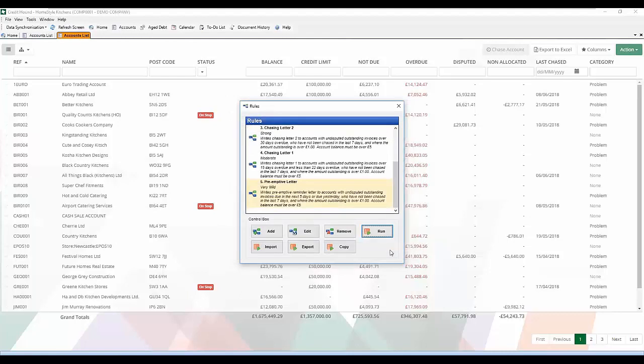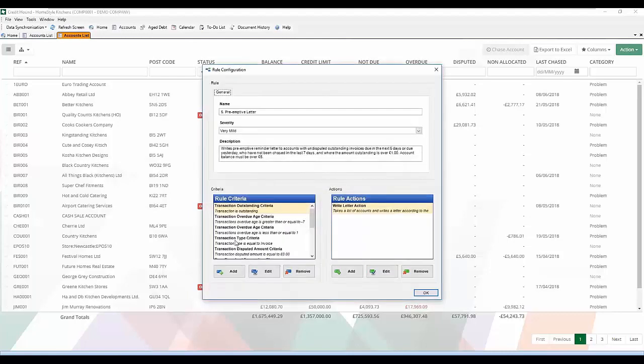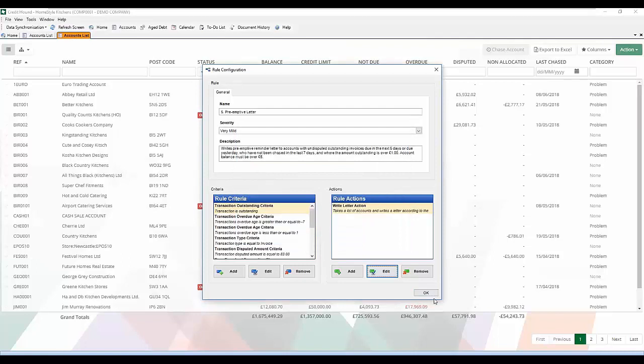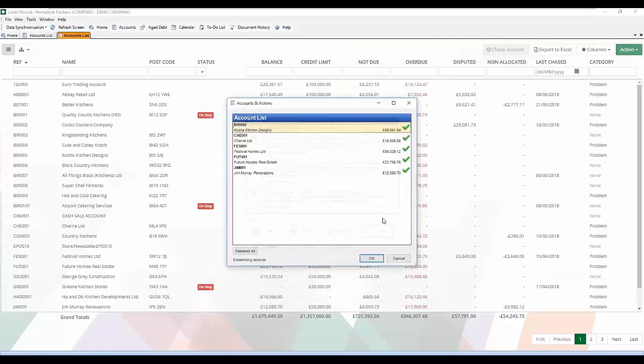Now you might have seen when I edited the criteria earlier, there's actually an actions tab on the other side, and this is if a transaction is found with this criteria here, what is it you want Credit Hound to do? And in my example here, what I want them to do is to send a preemptive letter. So if I've already pre-configured 3 letters that are in Credit Hound, one being the preemptive letter, which is the one that I want to send out. So if I press run, these are the ones that it's found.